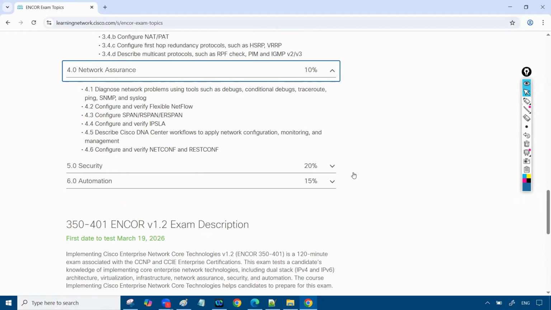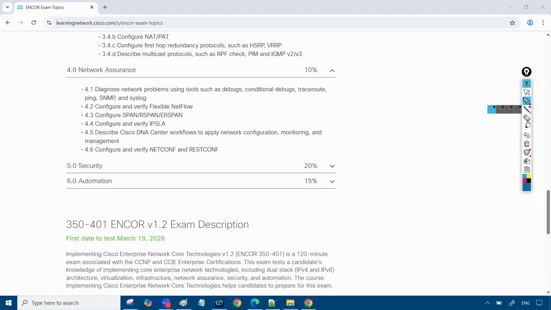Now we have our network assurance. As the name itself suggests, it's assurance. So you need to understand how you can enable SNMP and how you can enable syslog. In simple language, you just need to know the health of the devices and what happened, if an interface goes down or comes up, or if a routing protocol goes down and comes up. How will the network engineer get to know that? If something is happening on the router side, we need to use some protocol or mechanism so that the network engineer gets to know.